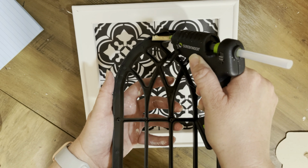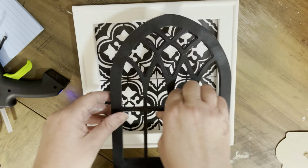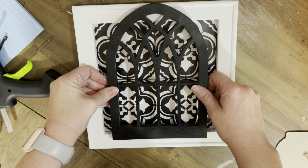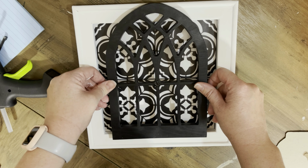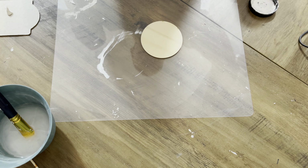So I did, like I said, I glued those onto the actual frame, and then I'll add my hot glue onto the actual sticks. And I'm trying to more or less line it up so that the middle part of the window is in the middle.